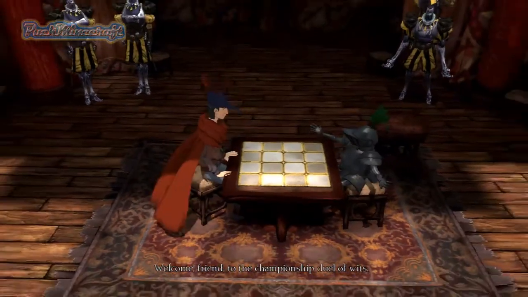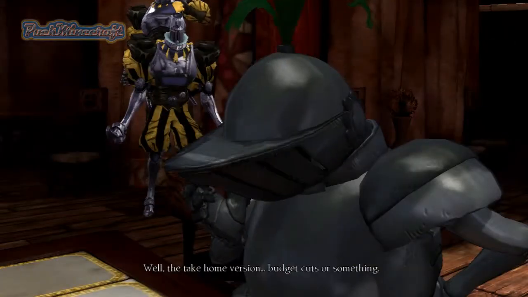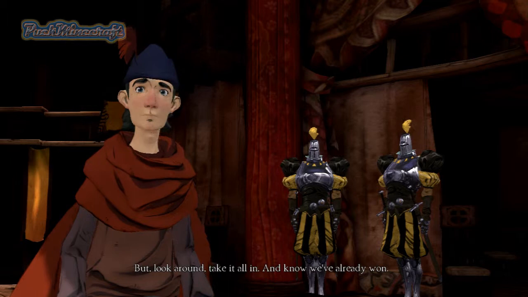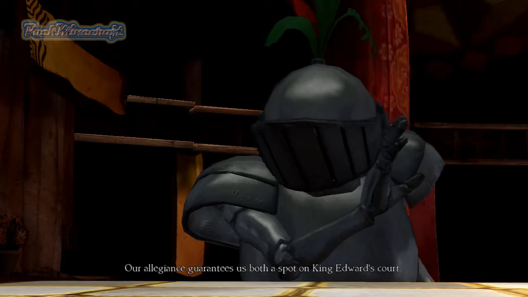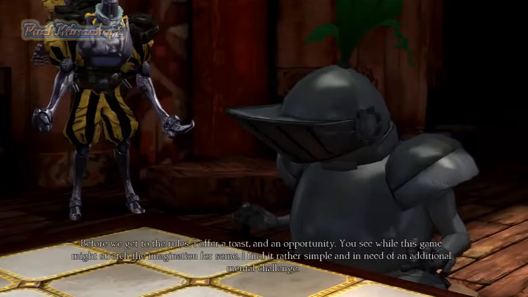Welcome, friend, to the championship duel of wits. Well, the take-home version. Budget cuts or something. But look around, take it all in, and know, we've already won. Our allegiance guarantees us both a spot on King Edward's court. How exactly is this going to work?